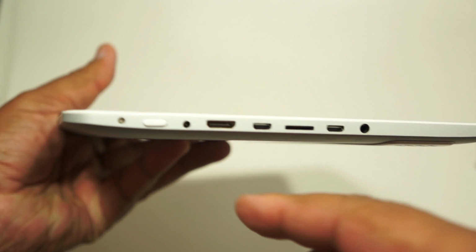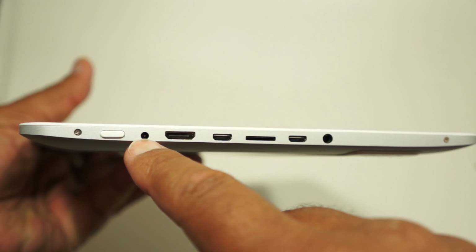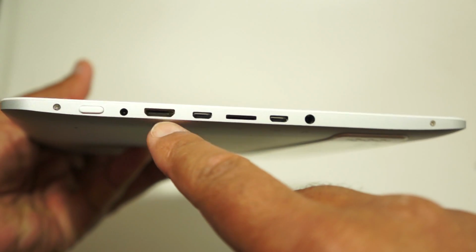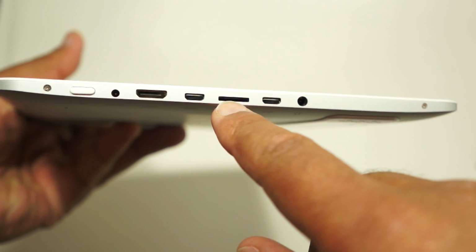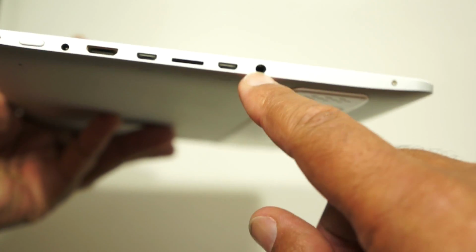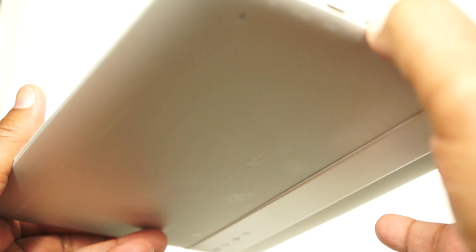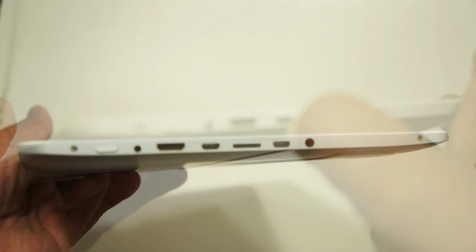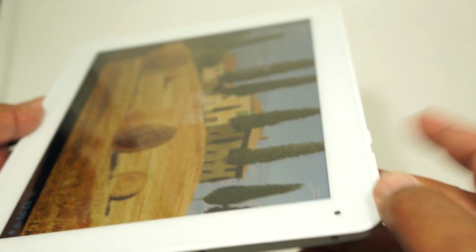Let's just take a look at the edge to see what you get. That's a power button. This is the power charging slot. That's the mini HDMI, micro USB, I always get those two mixed up, micro SD, and 3.5 external. What have I got wrong? Oh, there's an OTG host USB for plugging in things like external hard drives right there. So it's got a full complement of ports, volume up and volume down. Another of the menu buttons has been moved up to there.